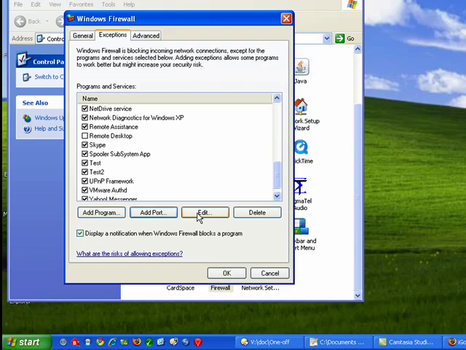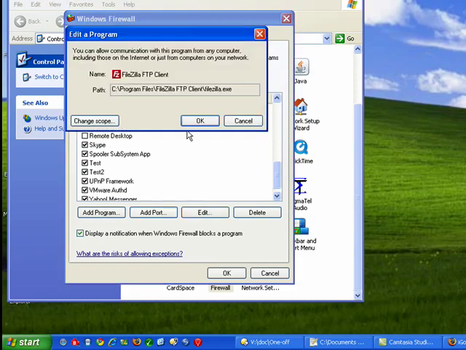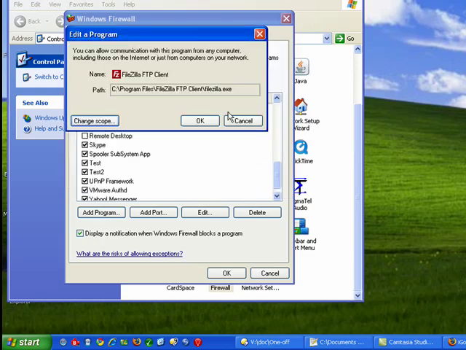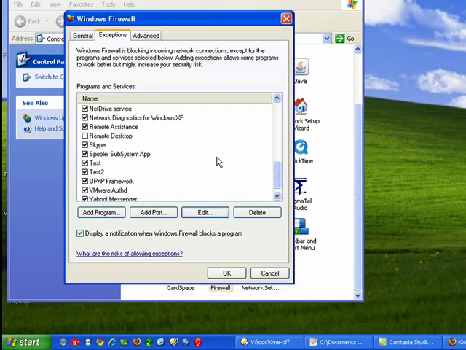You can edit the listings in here. I don't suggest it. Like changing the scope, talks about the different ports and so on. You don't want to really fiddle around with those. Most programs that are going to go through the firewall have the port specifically configured because it's an exact number. It isn't something you just guess at.